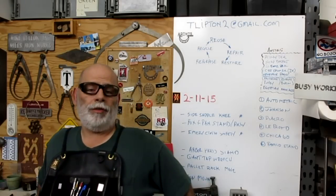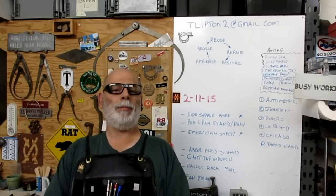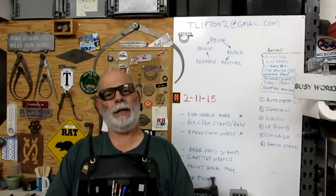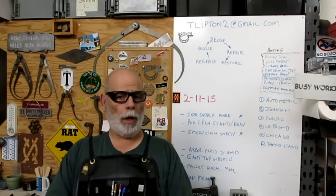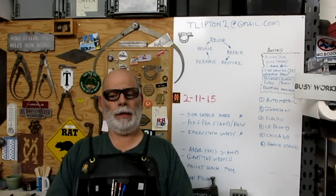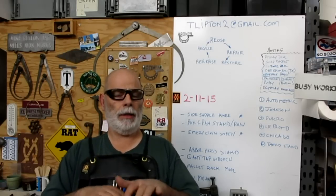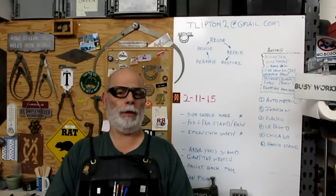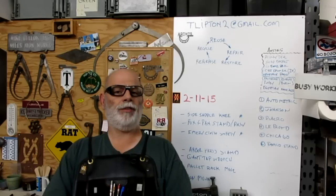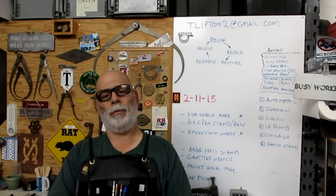My project was the Pratt and Whitney level, and I did some scraping on that, and it actually came out really good, but I'm going to redo it, and I'll show you why. I've been thinking about it after the fact, but I'll show you the whole thing. We'll get it up on the surface plate and run the indicator over it and check it out. So this is a bunch of clips that I'm just going to stick together from this Scrapefest event. So let's go check it out.